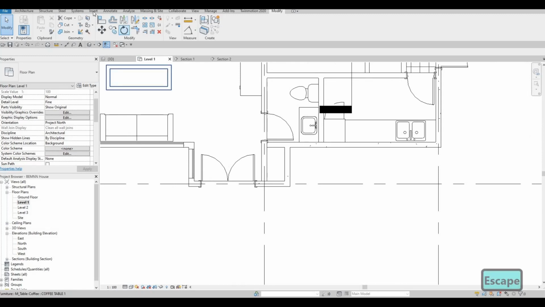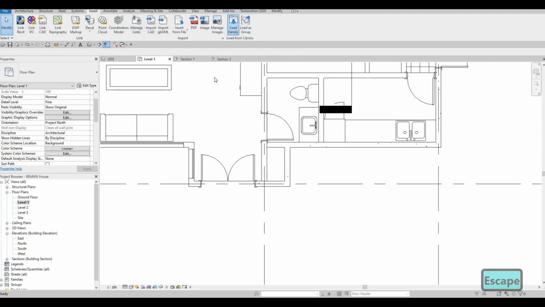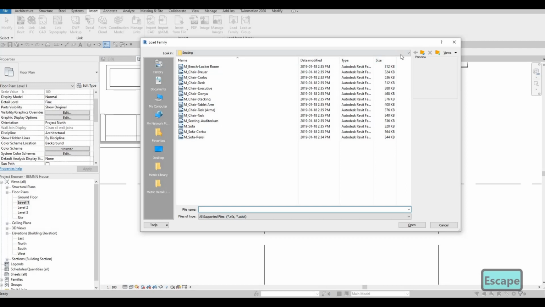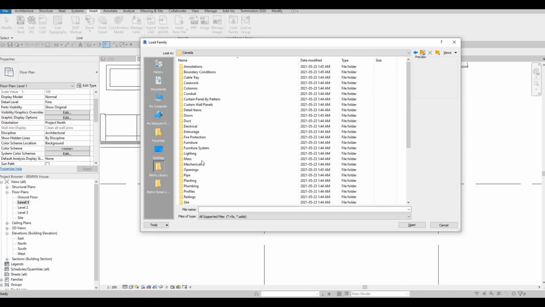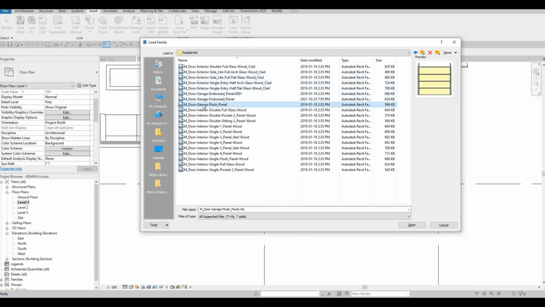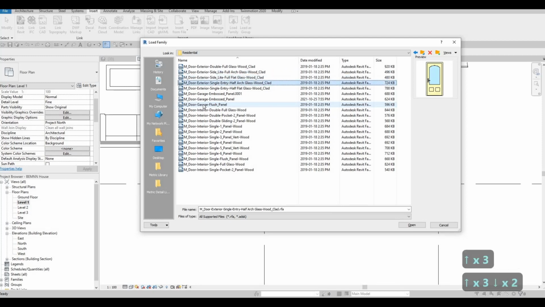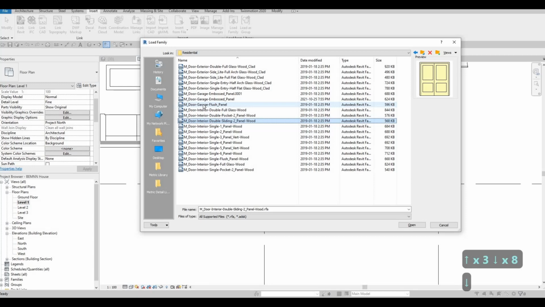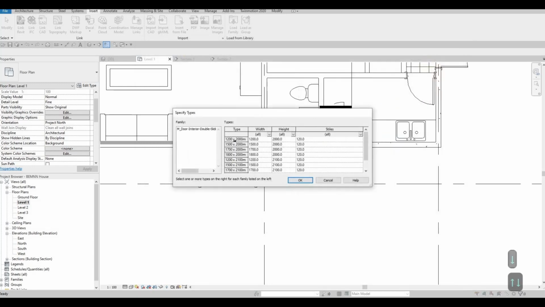Before we finish, I want to load a door for this. So let's go back to doors, residential. So this sliding door, click open.